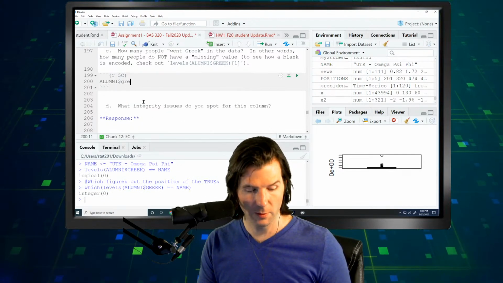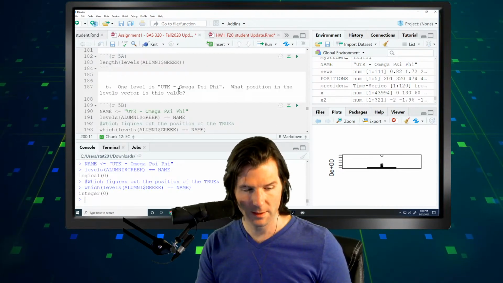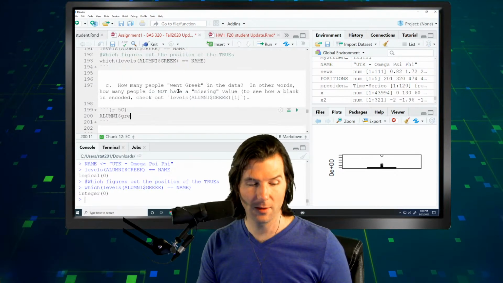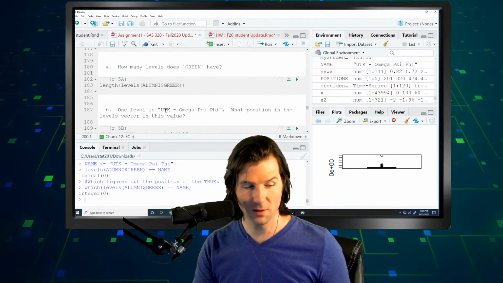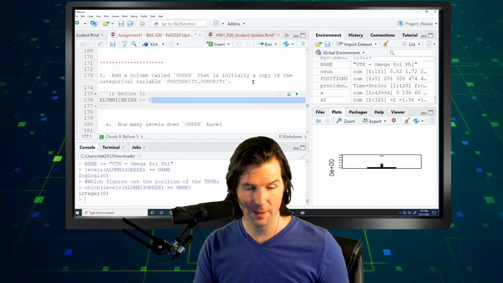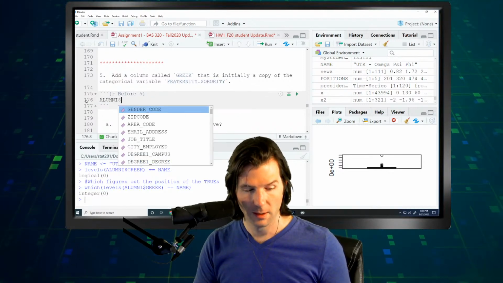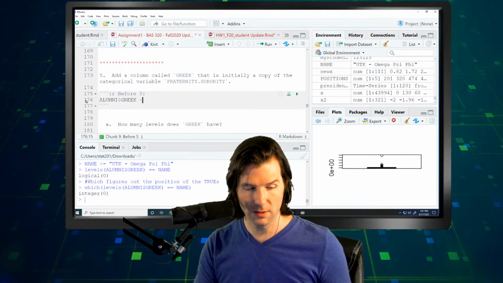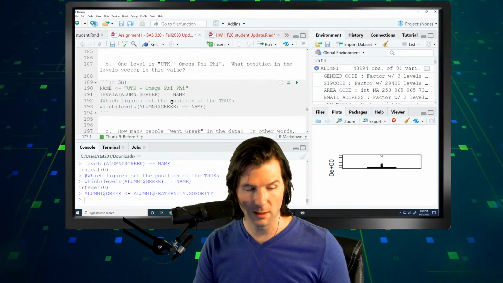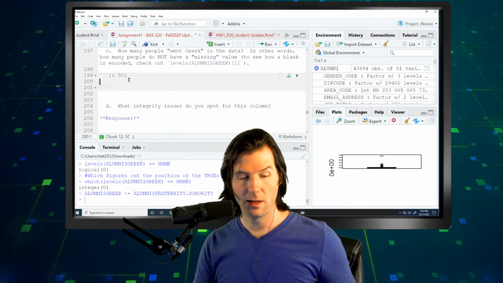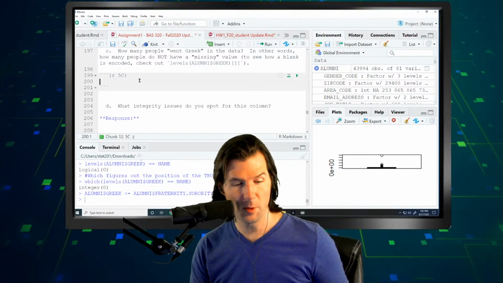Did I create the Greek data frame? What? Oh, I left out that code. Okay, well, I have to actually write that code now. What was that code that I was like, you need to do this on your own? Well, too bad. Now we have to do it. Now we have to go here and do the code. Greek does not exist. And then alumni. There we go. That's why that did not exist. Now it exists. And so here we're going to look at the people, how many people went Greek?